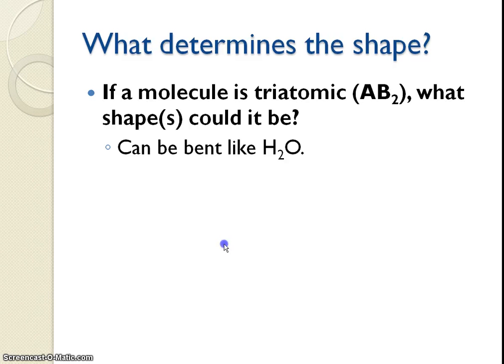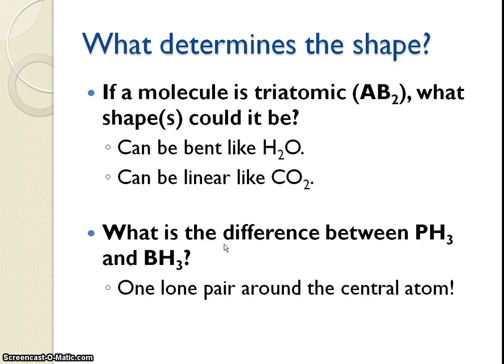So when you try to figure out the shape, the point of this slide is that you need to draw the pictures. Because if you have something that's 3 atoms, like H2O versus CO2, H2O is bent and CO2 is linear. So you can't tell just by looking at the number of atoms what kind of shape it's going to be. You actually need to draw out the diagrams with your dots to figure out how the electrons are going to affect the shape. Same thing down here, if you sketch out PH3 and BH3, you would think they're the same shape because they look so similar, but the phosphorus has an extra electron cloud on it, which makes it pyramid, and the boron does not, which makes it planar. So it's really important that you draw out these shapes.